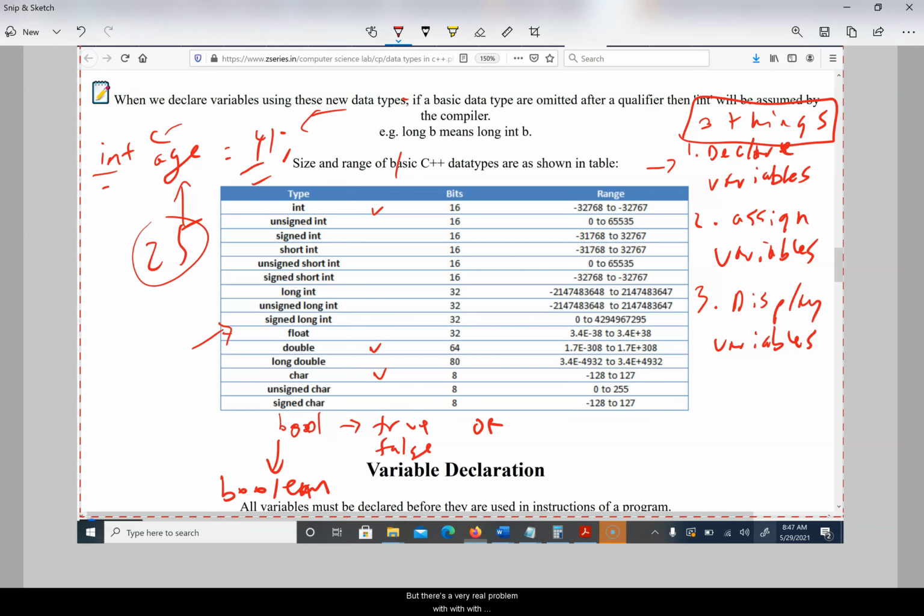But there's a very real problem with storage space, and it used to be, from my understanding, a bigger issue, but I actually think it's becoming an issue again, with all the data and movies and video games that we're all playing over the internet. And you hear about Amazon or Facebook or YouTube, and the amount of data that they have to store and the amount of server space.